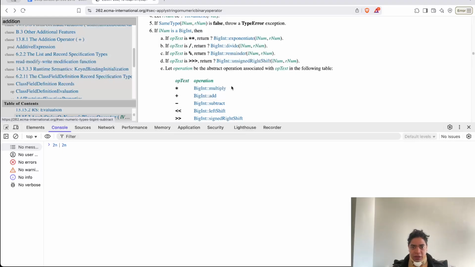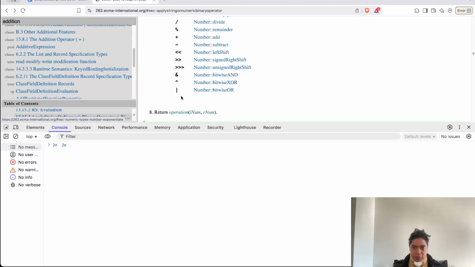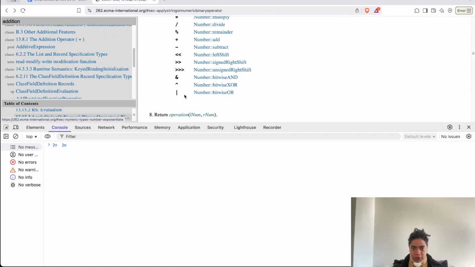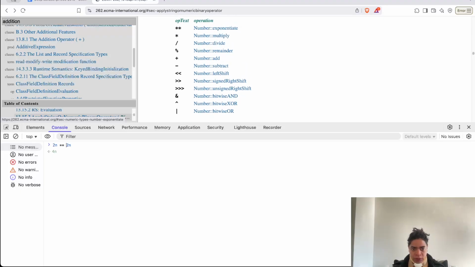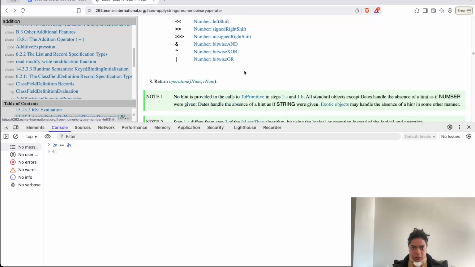And those will be the operators that are available for us, right? Even to the power of that. Right, and so on and so forth.